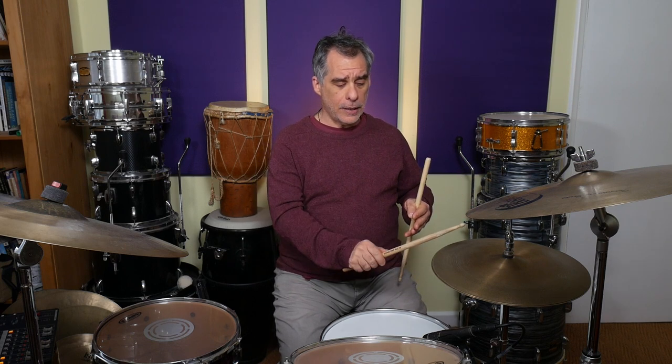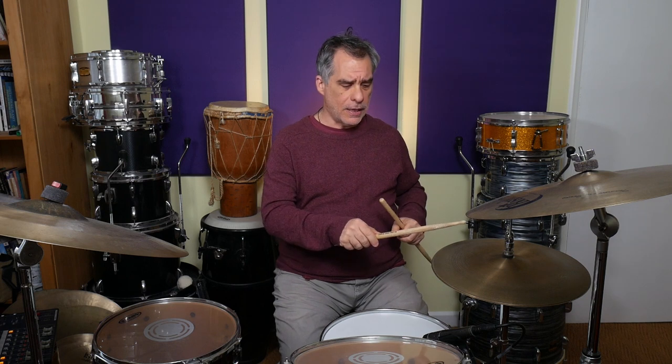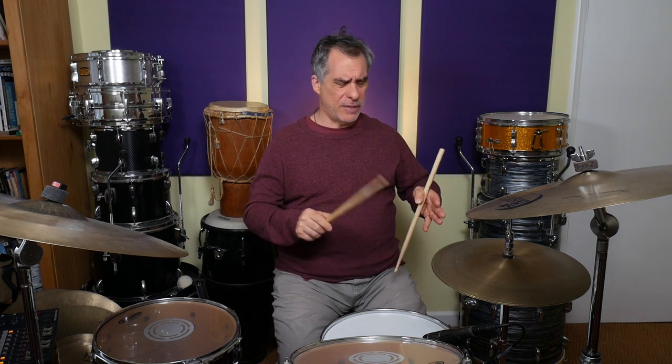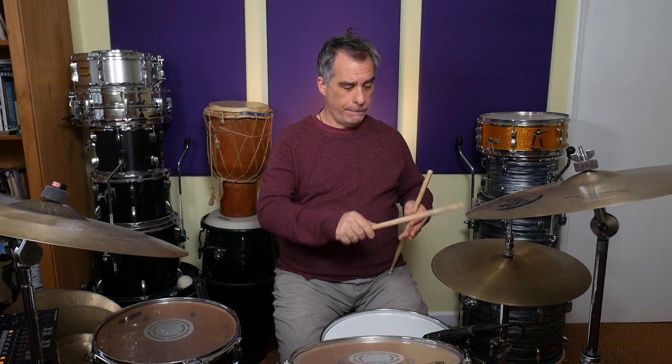for the accent. Now when I'm playing an accented hi-hat, I'm going to be digging in a little bit to the edge of the hi-hat cymbals with the, what's this called, the taper of the stick, to produce my accent. It's also known as a shank tip, but that sounds slightly rude somehow. But we're going shoulder of the stick or the taper of the stick on the edge of the cymbals for the accent on the numbers. On the ands I'm playing the tip of the stick like this.